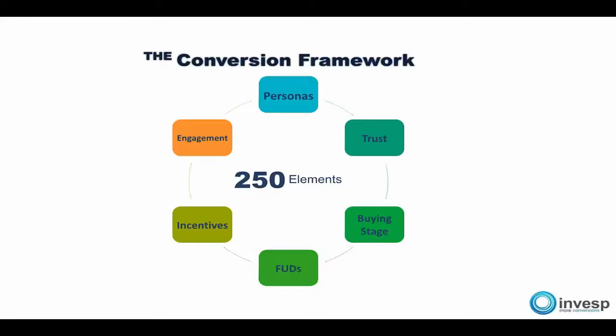One of the first elements is the visitor persona. Something that you really don't have full control over. However, you can build your website, you can have your copy and design accommodate the different personas. We're going to be talking a little bit about the different personas a little later in the webinar. But there are different types of people. I'm very impulsive. I buy very quickly. I regret my buying decision very quickly.